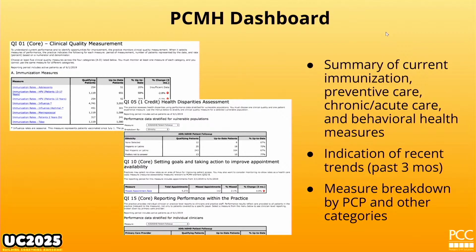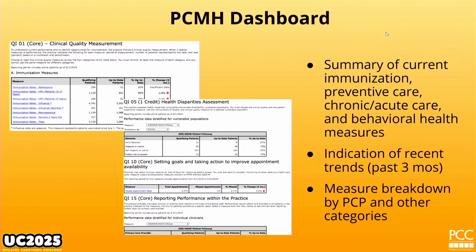So it's really useful if you want to just jump to a summary of measure results, numerator, denominator, percentage, and change over the last 3 months. It does include the percent change over the last 3 months. For PCMH, you have to show that you've made improvements, that you're tracking your trends over time.